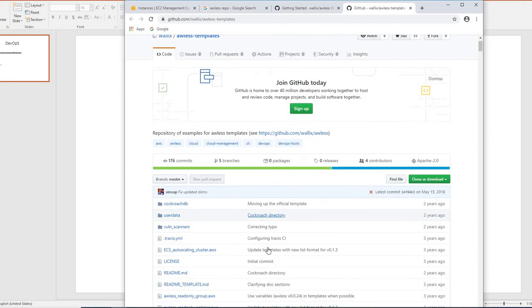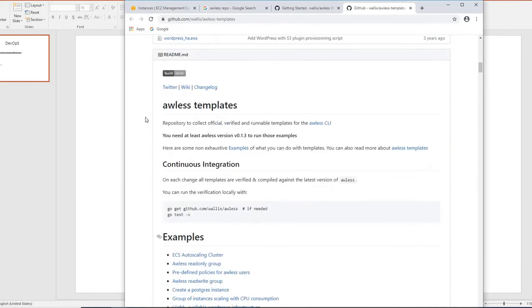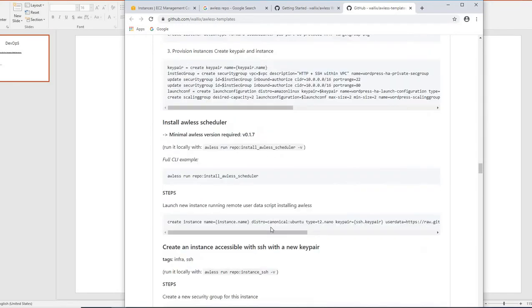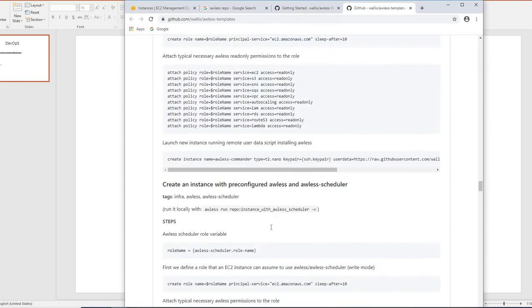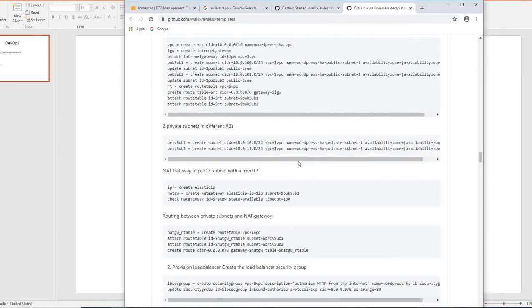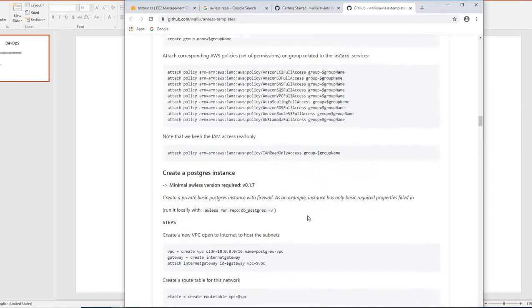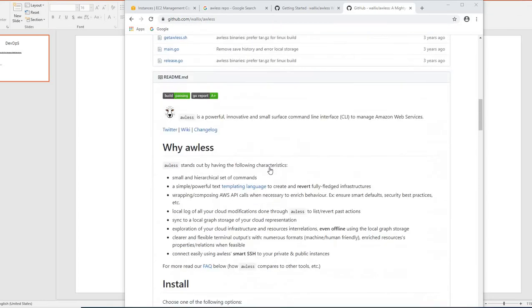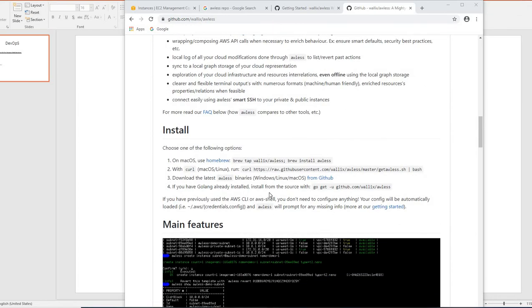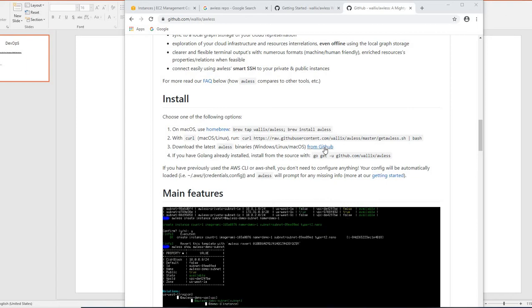So this is the Git repository. I'll give this link in my description box, and you can go through it. Here you can see the binaries available for different operating systems like Windows, Linux, and macOS.